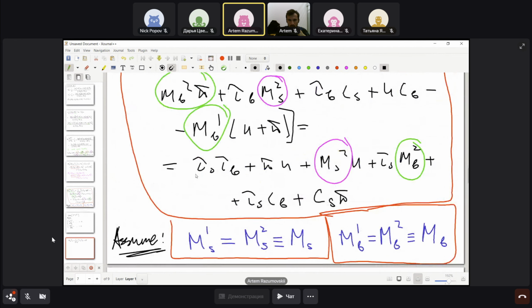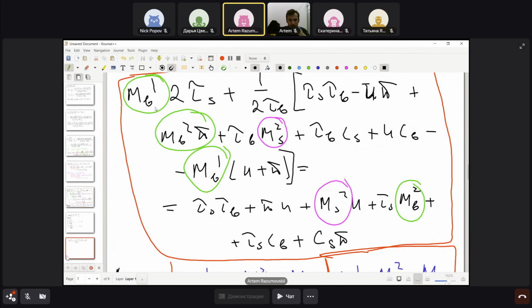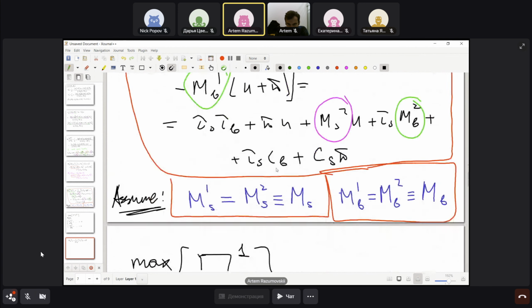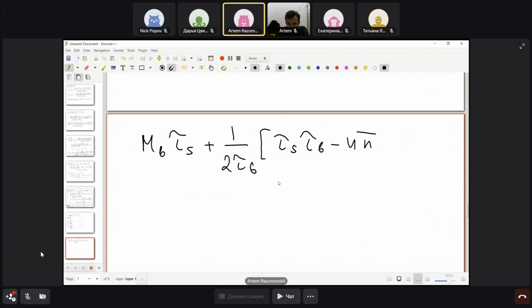Why? So we have p 2 mb 2 tau s, right? Here. And then we have it here as well. So I did minus. Yes, I mean inside the brackets. So coefficient behind what? Capital MB. Yes, so it should be just minus u. Yes. Okay, that's true. Okay, if you can help me, please. So what I should write here? Minus u m b1, and it's just minus b.